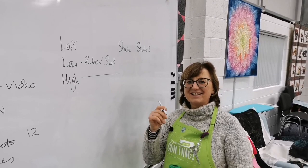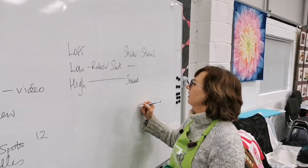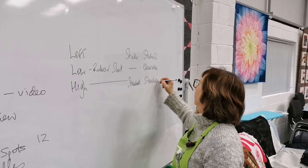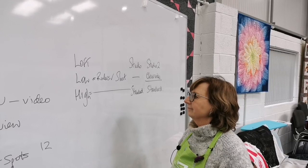You don't have an option of the low position, but you have standard with the old studio frame. Okay, studio two frame, we have the option of clear view, which is clear in clarity is not what I am providing at the moment. Clear view equals low. Standard equals high. Has everybody got that now?